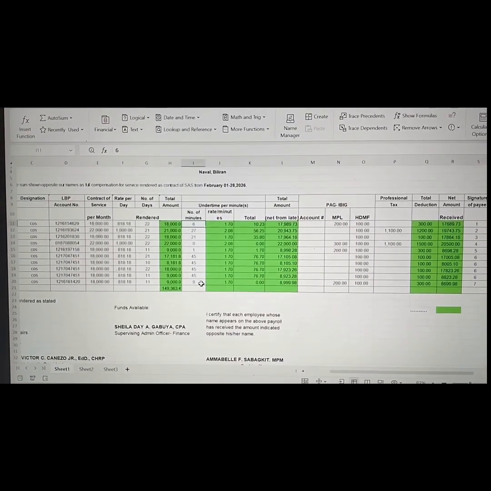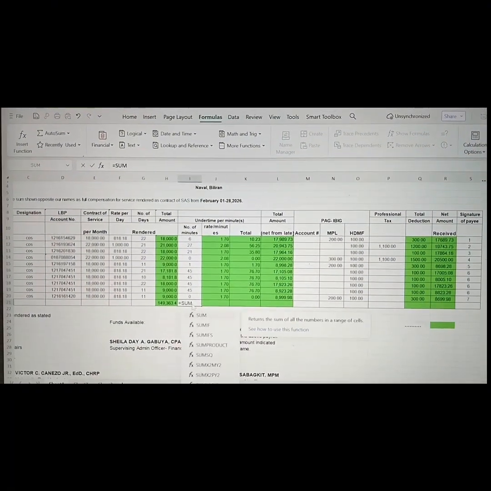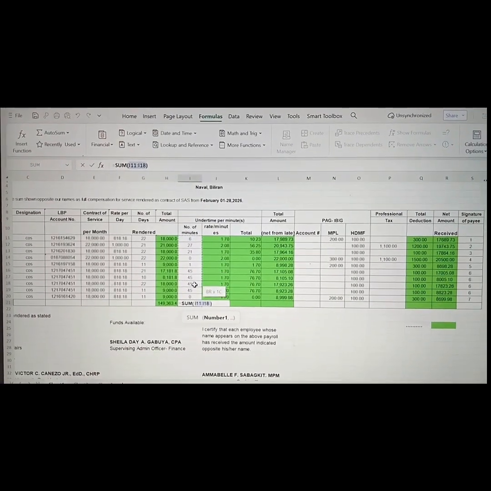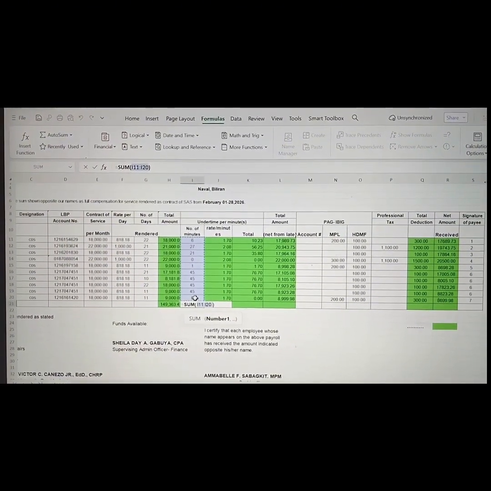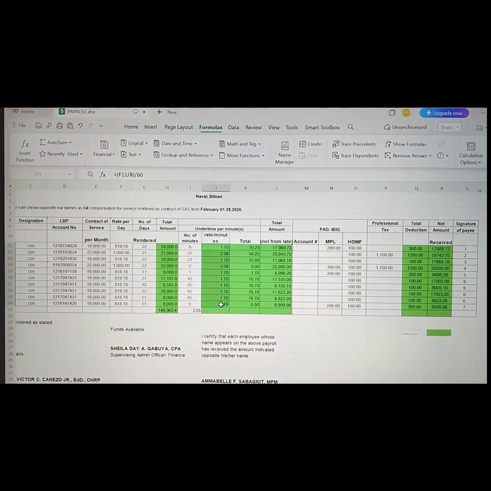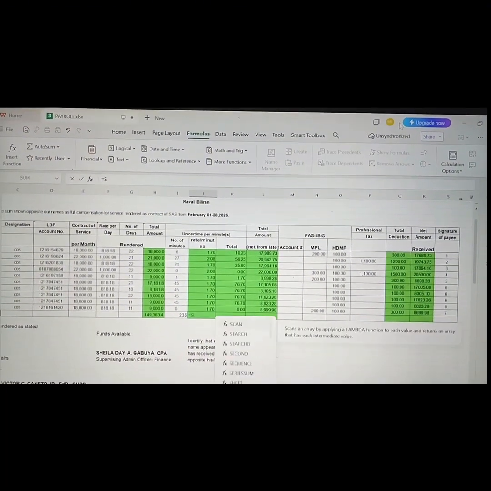Same as the column of number of minutes, just repeat those formulas: equal sign, sum, and click I11 and drag down. So just repeat those formulas to get the sum for every column.